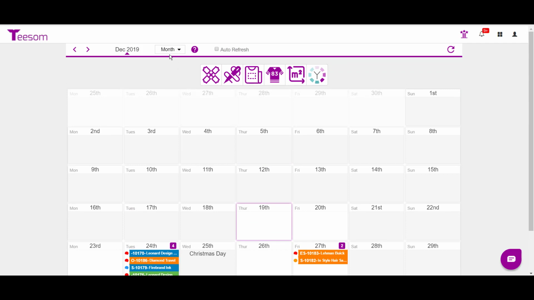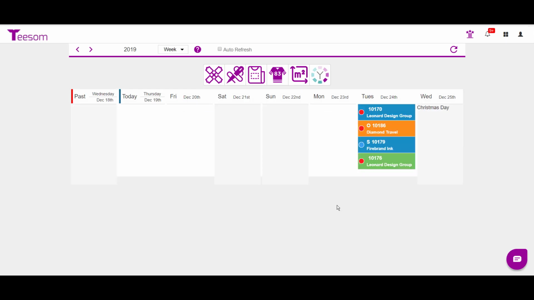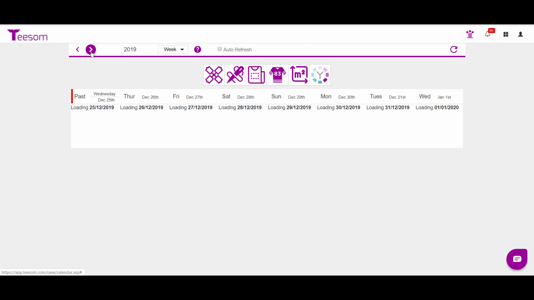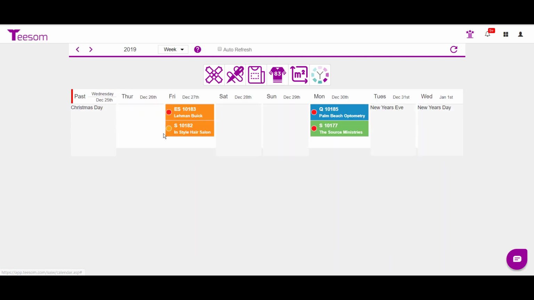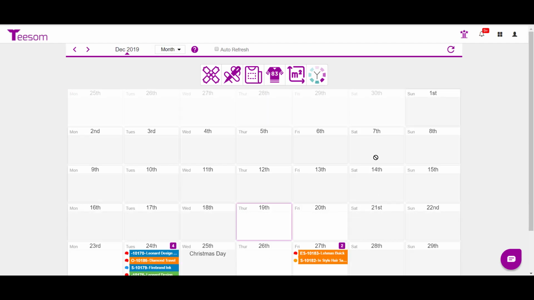Let's start at the top. As you can see, what's currently defaulting is the monthly view. We can actually change that to a weekly view. And what that will do is zoom in on just one week of a time period. And then we can use our directional arrows to either show next week, or we can go back a week, or back two weeks, and so on and so forth. So use those directional arrows, whether it's at the week view or the month view. Let's go back to the month view.